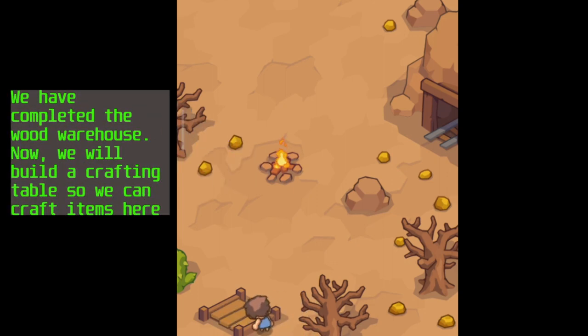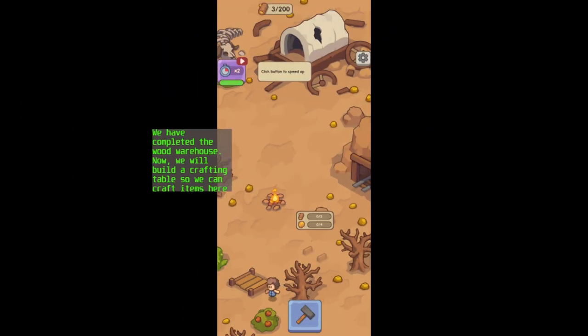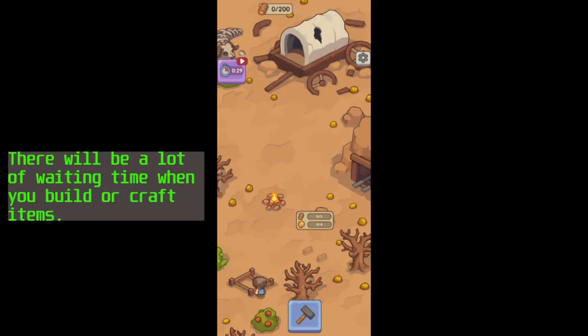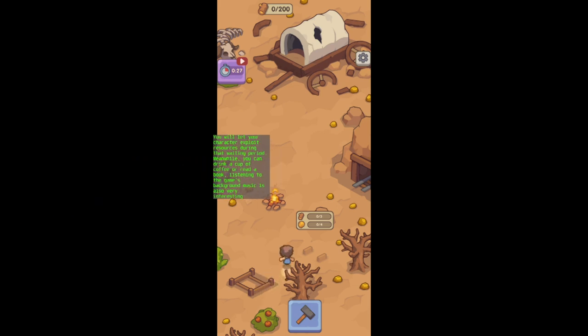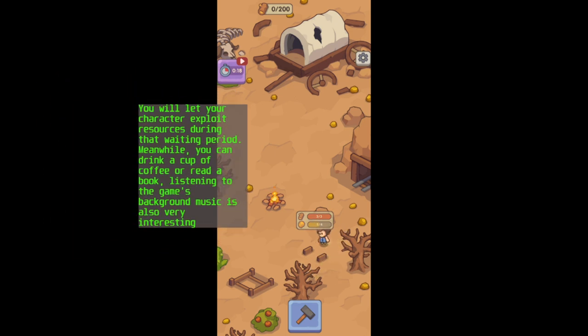We have completed the wood warehouse. Now, we will build a crafting table so we can craft items here. There will be a lot of waiting time when you build or craft items. You will let your character exploit resources during that waiting period. Meanwhile, you can drink a cup of coffee or read a book. Listening to the game's background music is also very interesting.